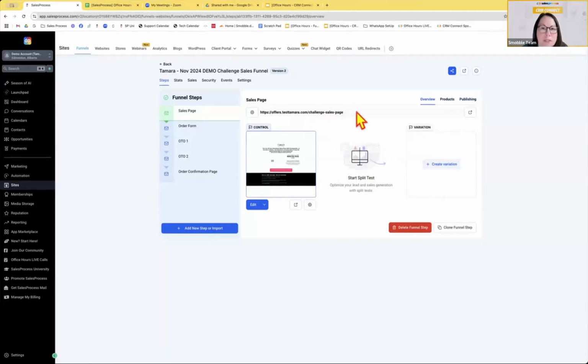But what those numbers tell me is that there is another link out there that is already /challenge sales page. So if you're getting numbers attached to the end, it's because you already have a link that exists that way. So you have to change something in the link in the forward path to make it unique. Okay. Your umbrella was funnel, not page. Yes, that's right. So that was the difference.